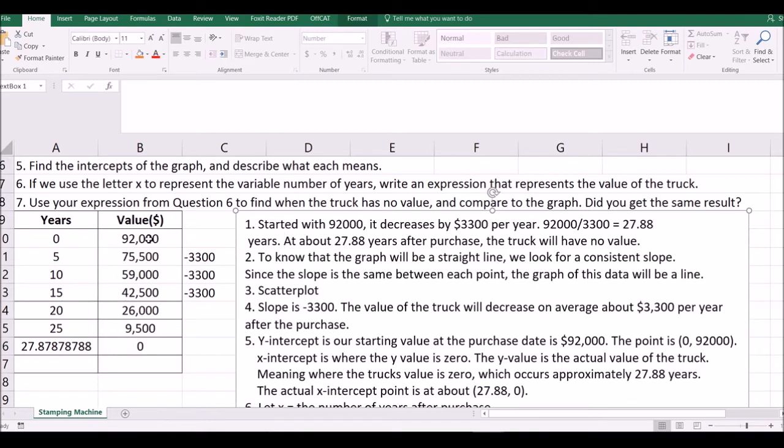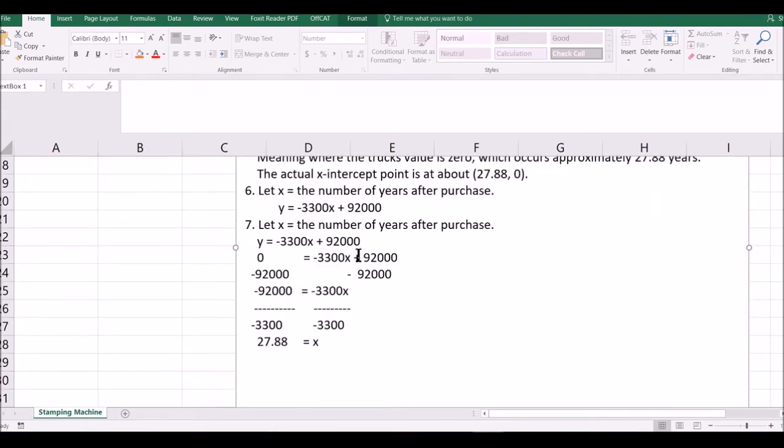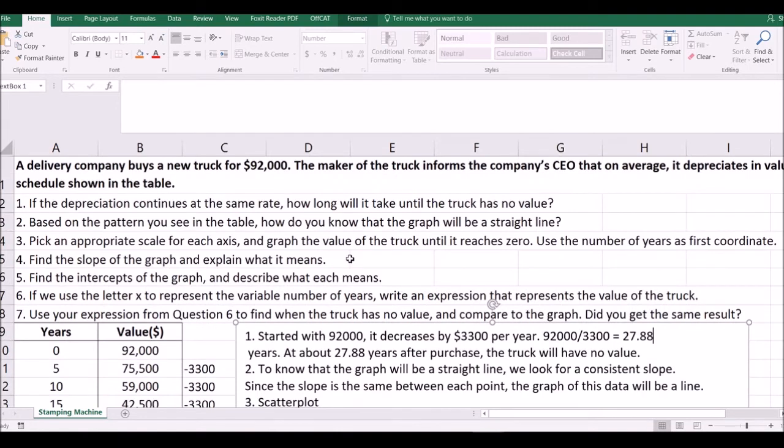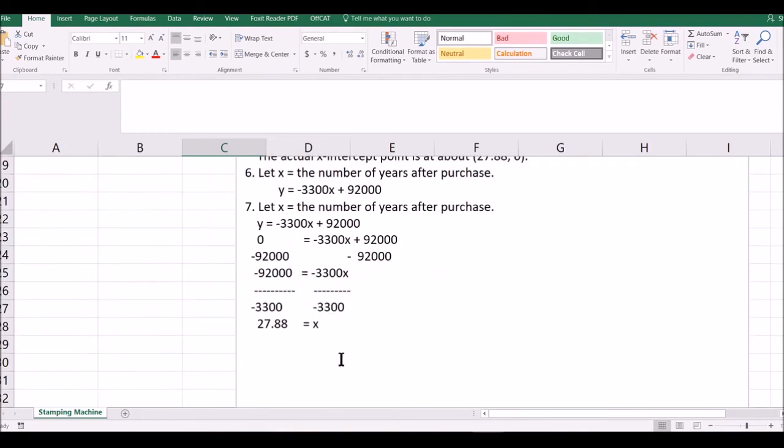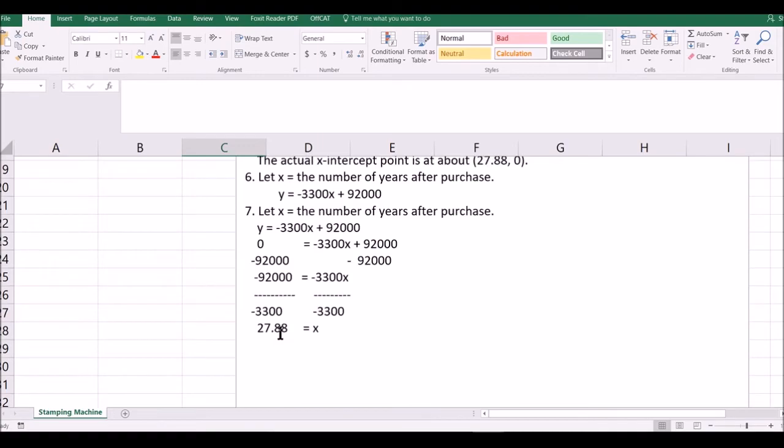So make sure when you go through and you calculate this and you determine it by the rate of change, just explain your steps, explain what you did and how you got to the final value. Now, me, of course, I typically jump the gun on things. But for this last one, it says use that expression. And so that's when we go back and we use the expression to find that 27.88.